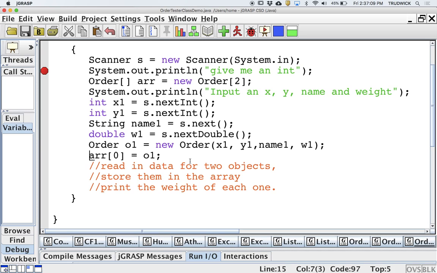Yes. Alright, so let's see. Cannot find symbol. What symbols is it talking about? Cool. What is your order class called? It's called the order class. So for you, it's going to be the order class, or alternatively, you can go in here and rename this thing to order. Have you used any of these variables? Cool, so you have a compiler order class. Okay, so try compiling this thing.